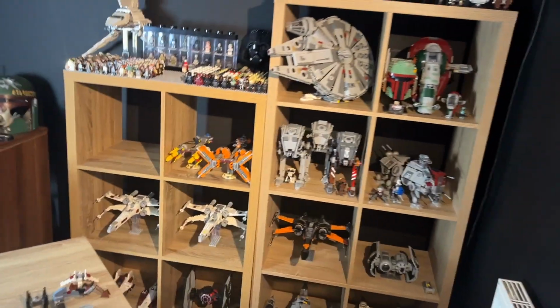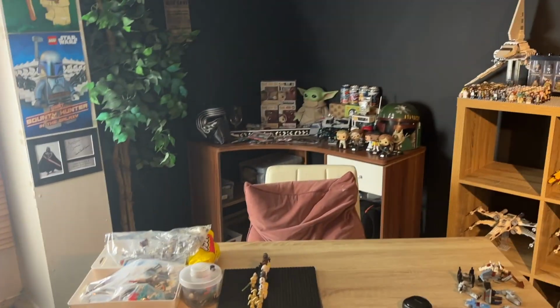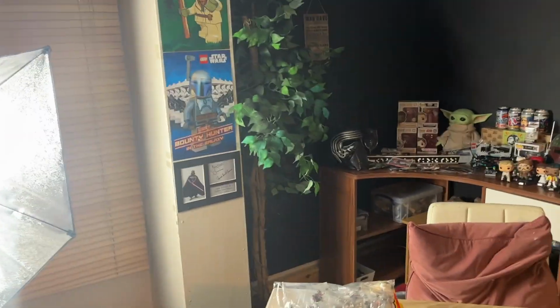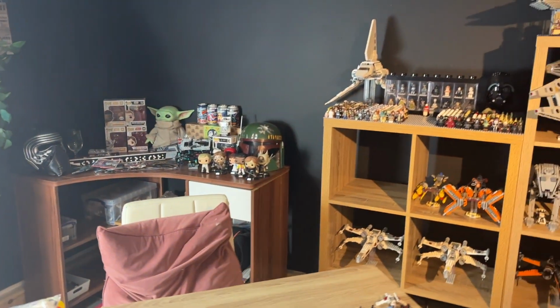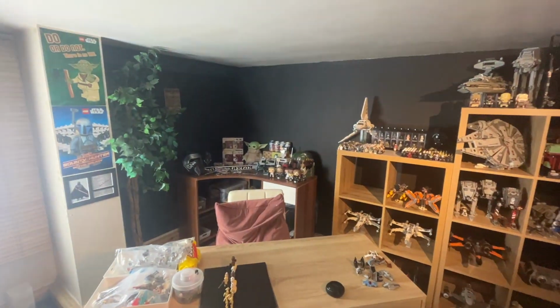Like, this is my whole Lego room. Luckily enough, I had to persuade the partner to allow me to have a whole room dedicated to Lego. It is down in the cellar, but luckily it's done out like a room, which is quite nice. It's nice and warm with the radiator, and in the summer, window behind there, it's nice and fresh. So yeah, I'm quite lucky to have a Lego room here. But yeah, I think going forward, let's try this. There we go.